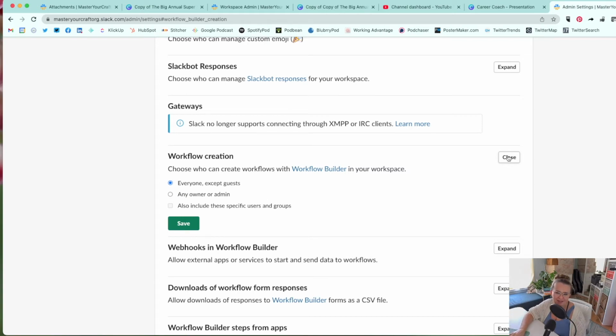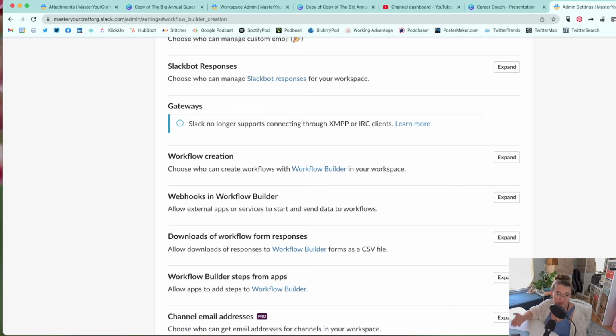So I'm just going to let you know, don't waste your time clicking unless you intend on buying a Pro plan. The workflow builder is actually one of the really cool features of a Slack Pro plan. But if you do plan on paying for Slack, it becomes a cost per member fee, and I think it's like $4 to $6 per member. So it does add up quite a bit when you're running a free community for your members.